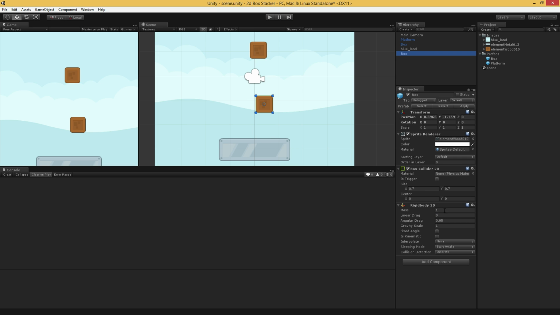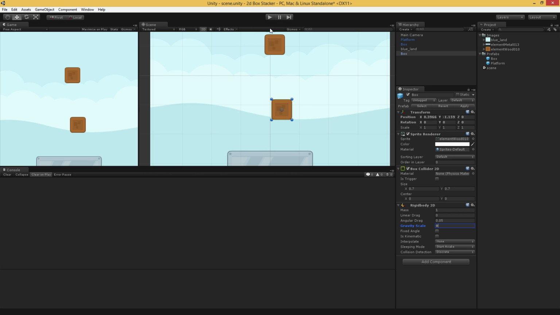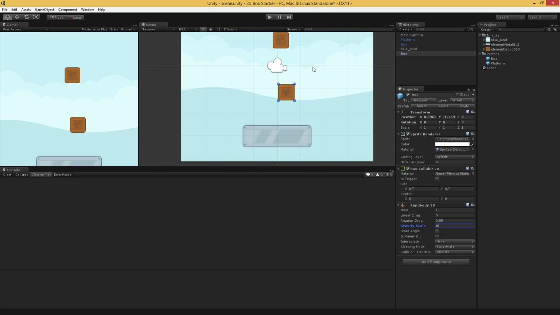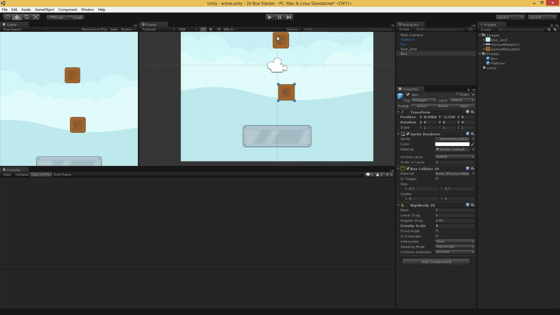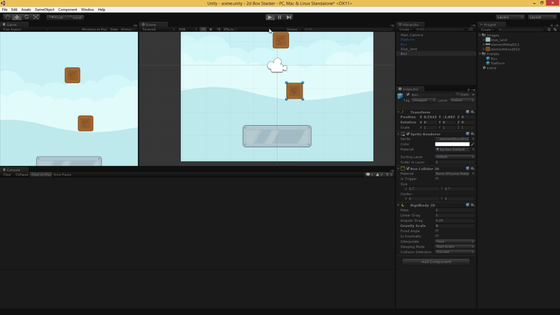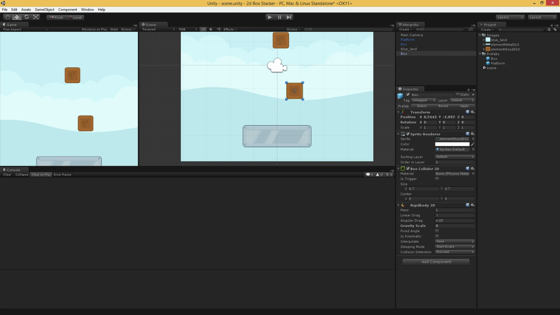Let's take the bottom box and turn off the gravity scale at this point and see what happens. The bottom box will no longer be affected by gravity. It won't fall on its own, but it is still a rigid body. So when these two things collide, this thing will get affected by the impact and will go flying off in some direction. Like that. Now, it's worth noting, especially if I moved it right over to the side, this box is still not affected by gravity. So it'll fly off sideways in kind of an odd way. So that's what turning the gravity scale to 0 is.